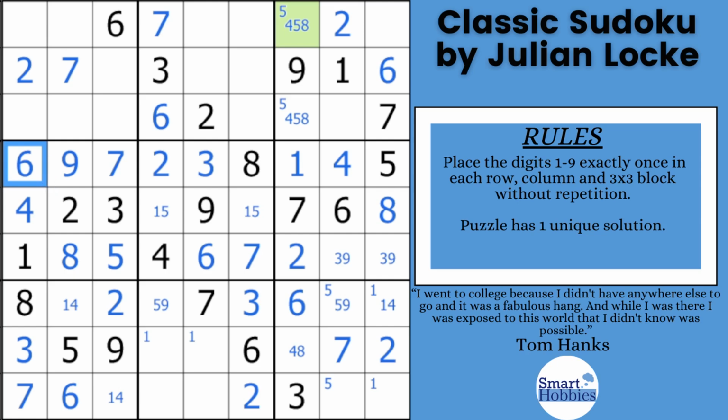All right, after doing that, in block 4 we notice you only have 2 possibilities remaining here in column 1. So it's a 5 or a 9. And you'll see we have another mini X-wing here, right? We can go blue here. The 5s are limited to rows 1 and 3 in block 1. They're limited to rows 1 and 3 in block 3, which means the 5s have to be in row 2 in block 2. So this is another claiming pair. This is critical. You had to find both these claiming pairs to set this up, and I'll show you why here in just a bit. But let's get rid of the blues. I did want to show you that intermediate strategy.